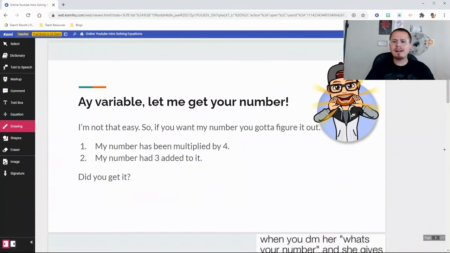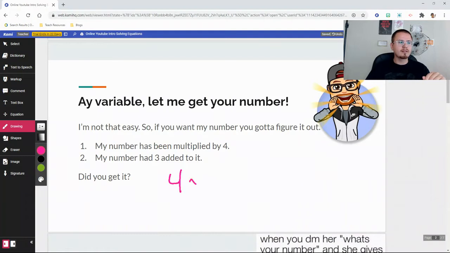So finding out what an equation is, it's really this idea of figuring out what this unknown thing is, what the value of it is. So it's like a riddle, or trying to get that variable's number. So we got to figure it out. The number, we don't know what it is, right? We don't know something in math class. I think you said it, a variable. Variables can be anything.